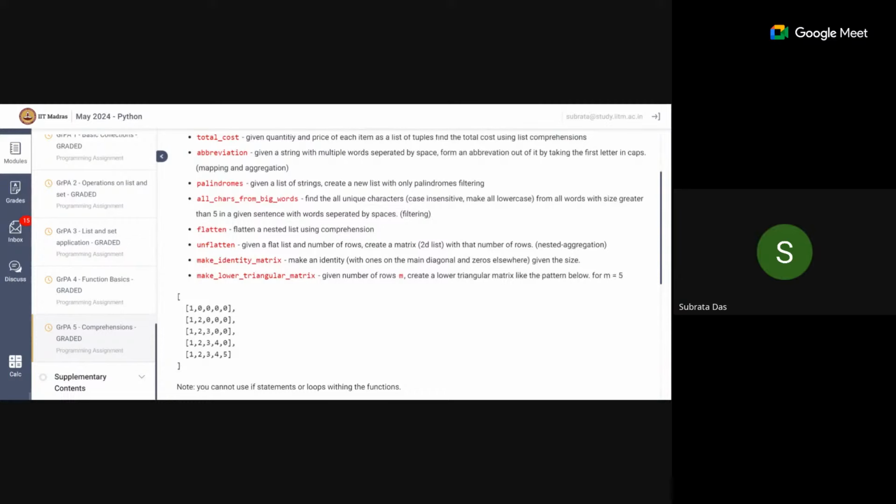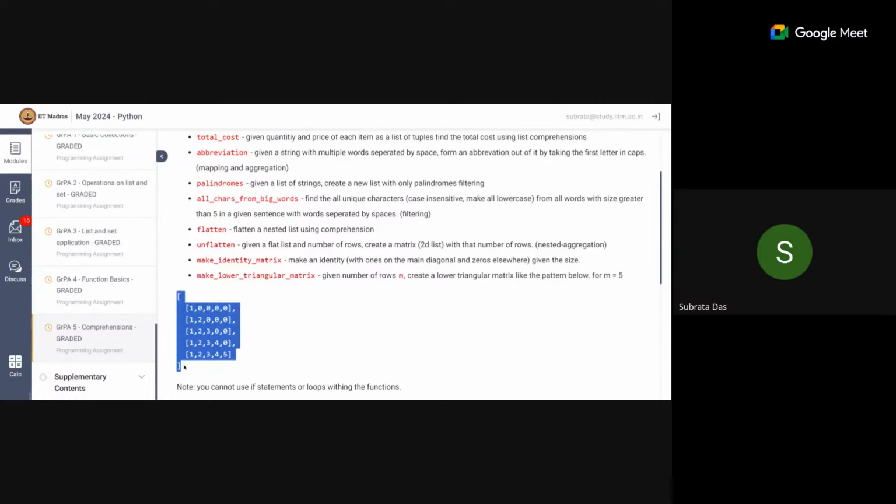Using the len function, we can find the length of a word and compare using if, then easily you can create a new list of words, and then you have to join the words and send that.